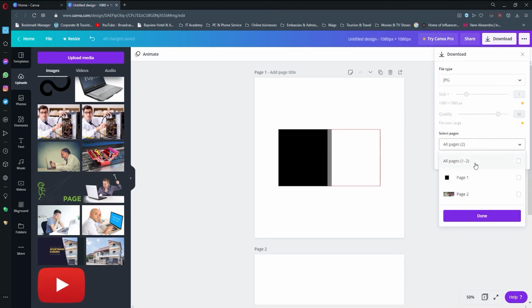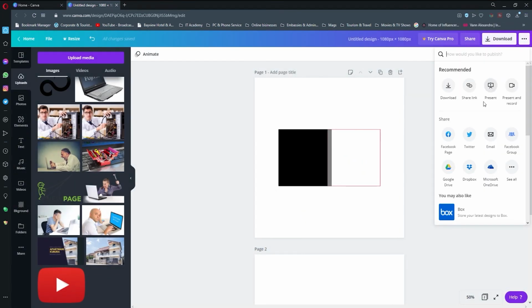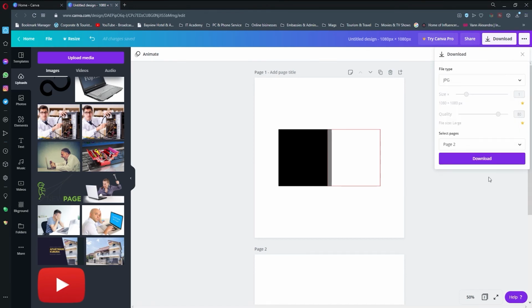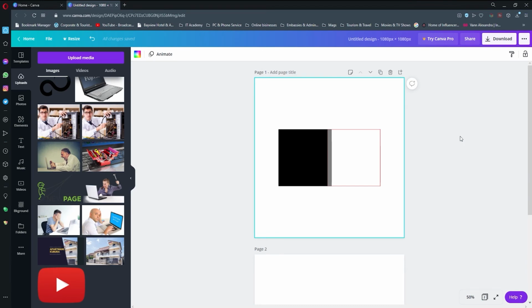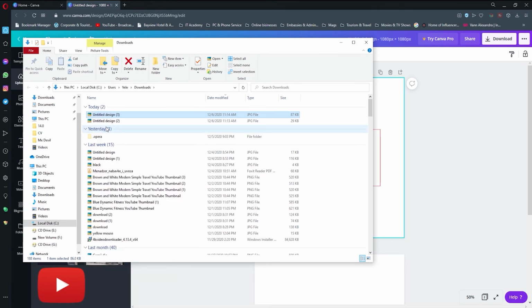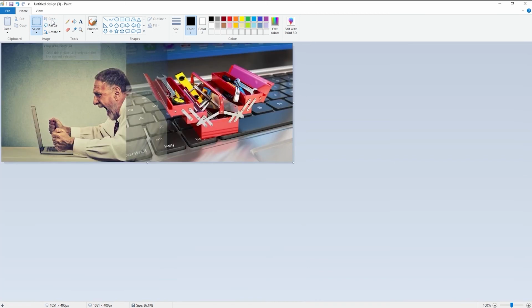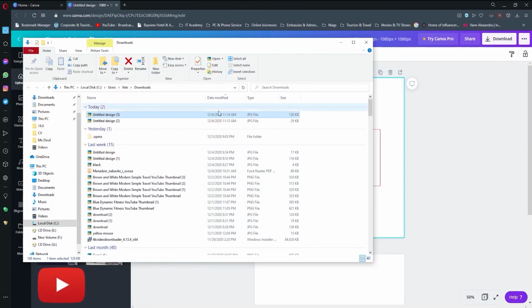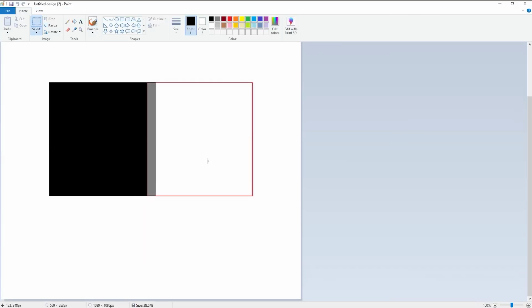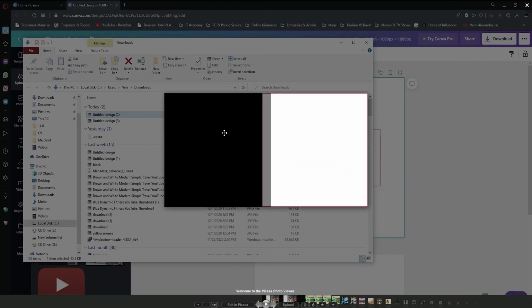I'm going to do a simple JPEG, and I'm going to download them individually. Okay, the first one is ready. Now do the same with the second one. Once you have downloaded those pictures, you can go to the folder where you have downloaded them, open them, and crop them so that you get only the picture, not this white outline. Simple Paint would do. Take this selection tool, make sure the picture fits into the frame you want to crop, then hit crop and hit save. Do the same with the first picture. Perfect. Now when we open those pictures, we get only the picture that we have cropped.